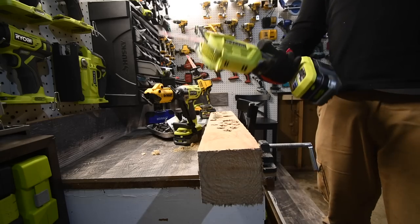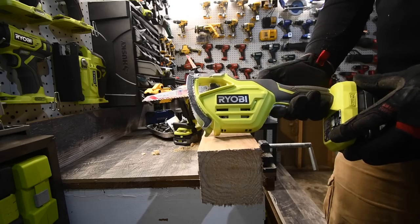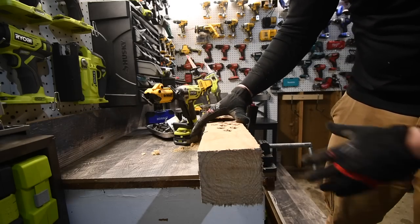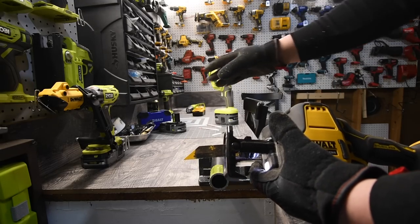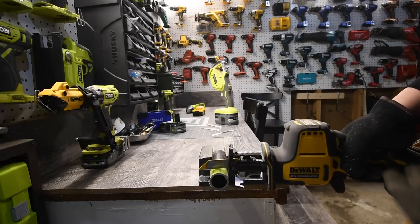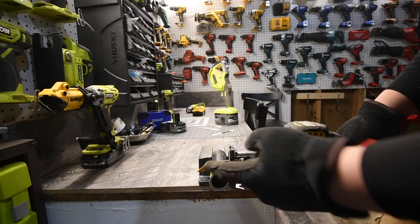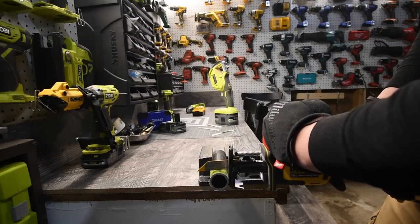Yeah, doesn't smell burning, it's not smoking at all, but it's capable of doing it. Which you gotta give Ryobi credit for. Neither of these are designed for this, but they're both doing it. All right, both tools are using dull, used blades. So just bear with me on it, because I think this is better than not doing it. Because of the pandemic going on, I don't want to go to the store just to pick up new blades. All right, so ready? Go.